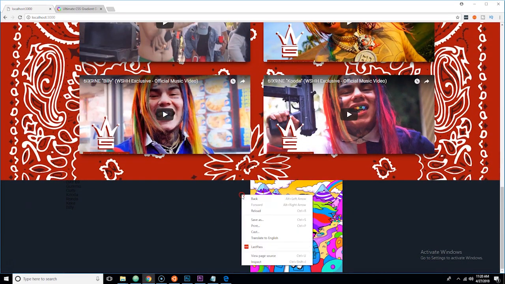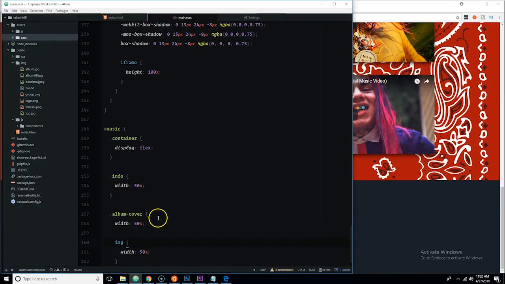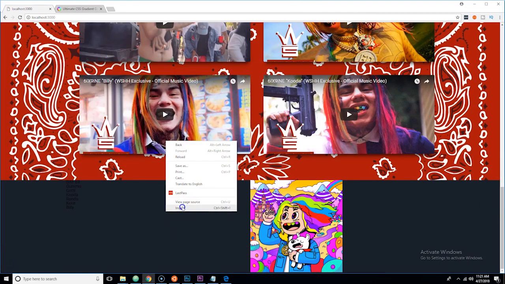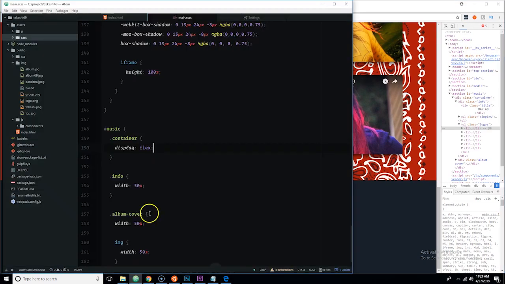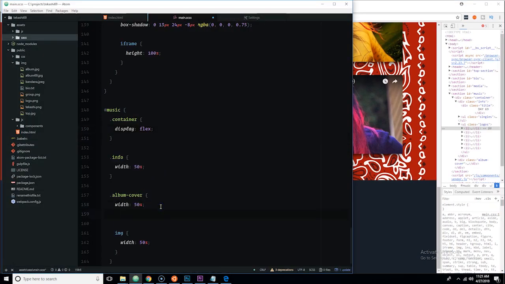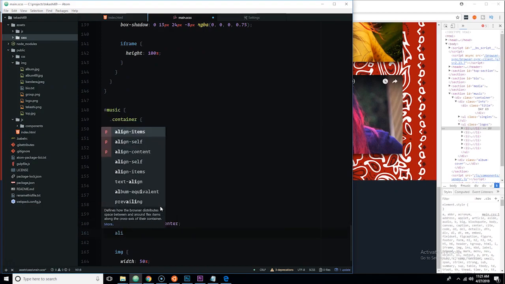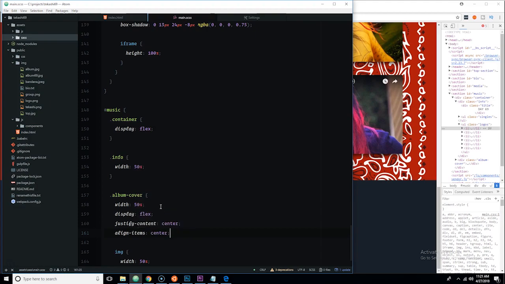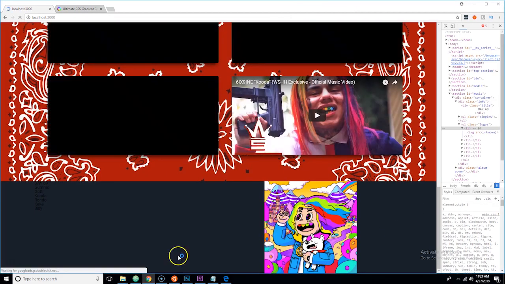Now inside of album cover, I'm gonna put this as display flex. Now to center it right in the middle, we're gonna say justify content centered and align items centered. Save that, and that centers it.